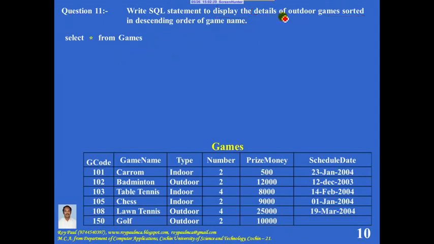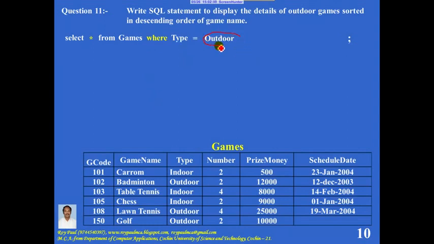Here condition is there because only outdoor games. So this type should be outdoor. So you can use the keyword where followed by the condition. It is type equal to outdoor.